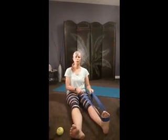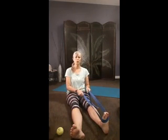And we're going to switch it back to the other foot. This is going to be a little tricky. You can do it this way, and you can pull on one strap or the other. Hopefully you can tell that my foot's rotating out and in.